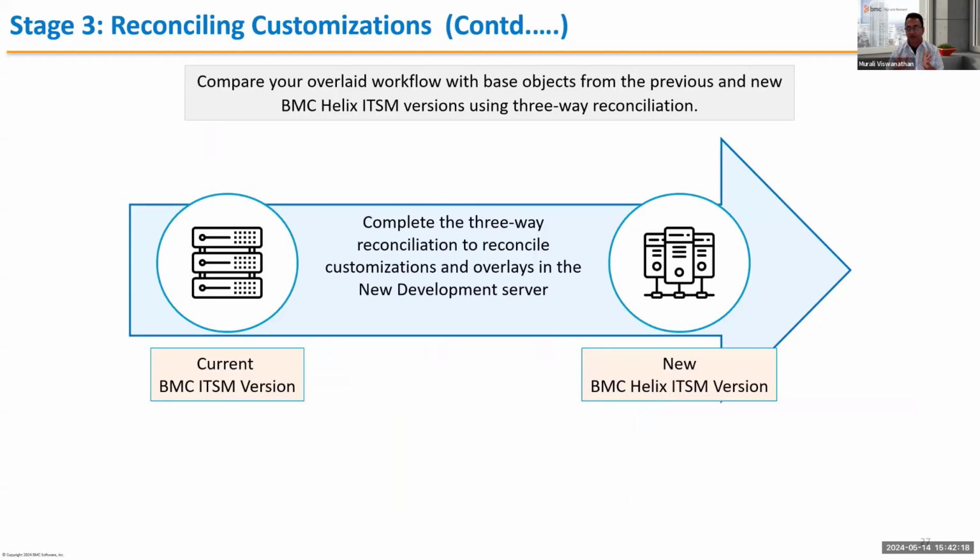So once you have moved your customizations, you run the auto reconciliation, and then you have to complete your three-way reconciliation through the process. That's what I explained to you. You have to complete that. That way your customizations will be available, and it should be in a working condition.